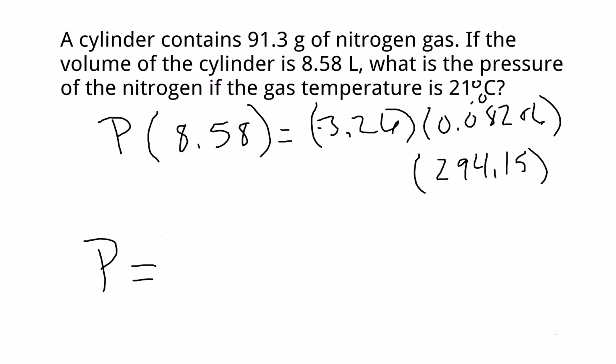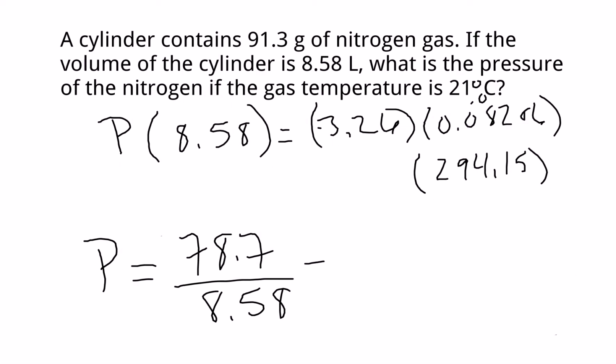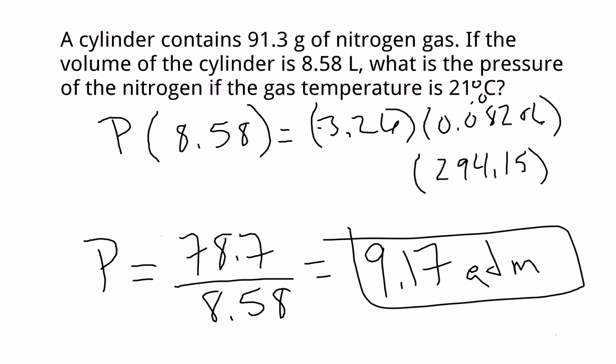All right, so pressure is going to be equal to, if you multiply the right side all the way through each of those 3 variables, you should get approximately 78.7. And then if we come through and we divide by 8.58, which is the liters, the volume, that'll give us the pressure. So hopefully you end up with the pressure at 9.17 ATMs. Again, 3 sig figs. I increased the temperature. I said let's do 21.0 instead of just 21. So we could keep 3 sig figs at the end here. So that's ATM, atmospheres. Alright, so this is how the ideal gas law works.